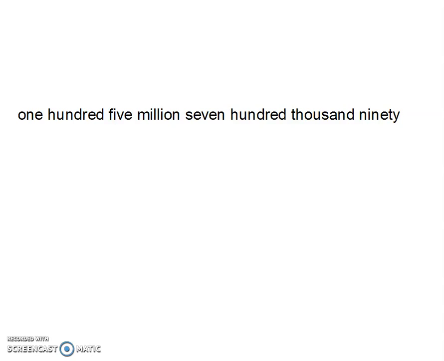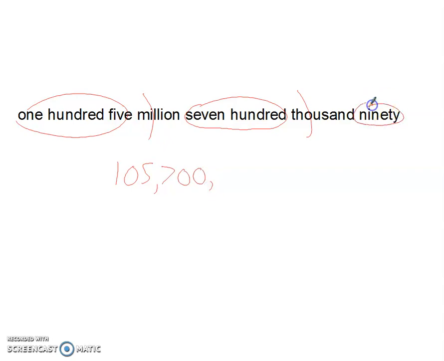Big bloody commas on 1,000 and million. All right, before my million this time I have 105. Then my millions comma 700. So it would be 700. 90. That would just be 090. Don't forget the 0 because you need it there to hold the place. Check it out to read it. 105,700,090.